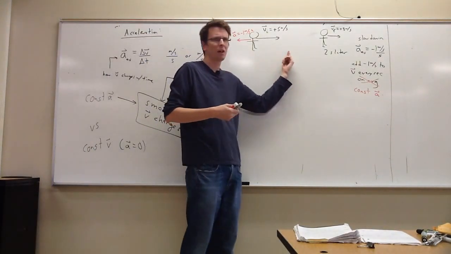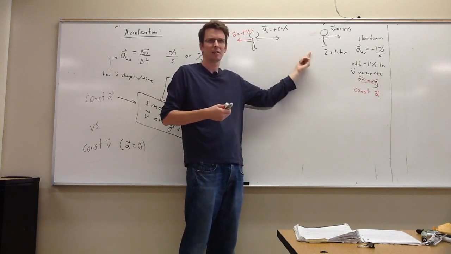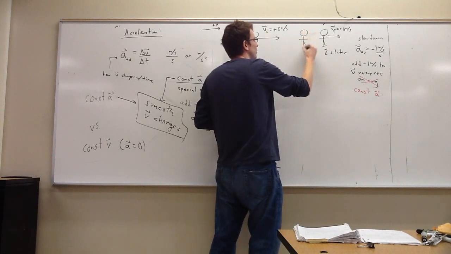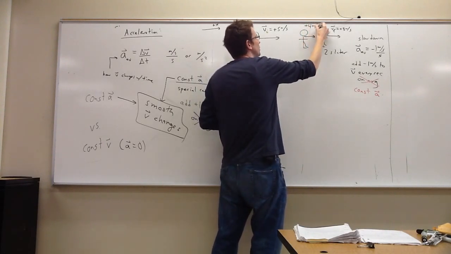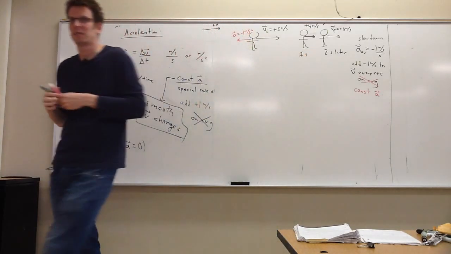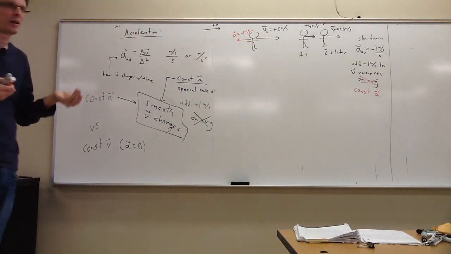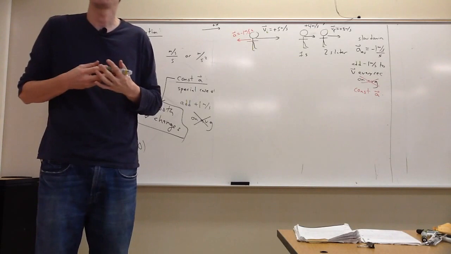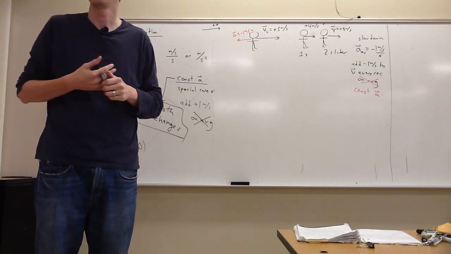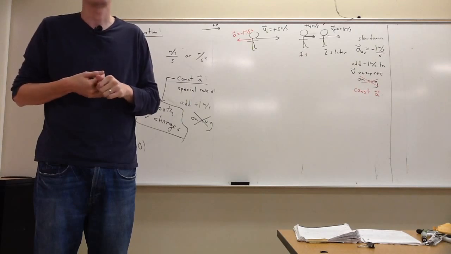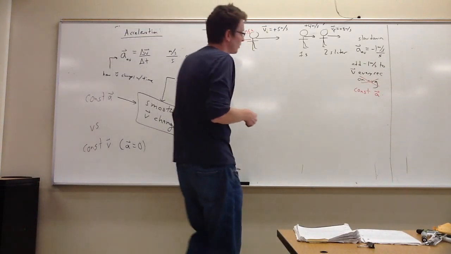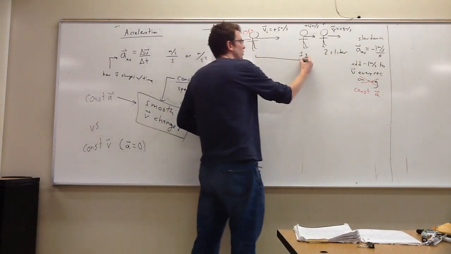Where should I draw that, by the way? Should I draw it here in the middle, or to the left or right of that? I'm going to draw it to the right. I'm going to cover much more ground here in the first second. I'm slowing down, which means that I'm going to cover more ground at first and less ground later, right? True? If you slam on the brakes while you're driving 50 miles an hour, the first second you're going to go way far, and just before you stop, you might go a couple inches, right, in a second. Okay? So, again, the distances are not equal. Okay? So this distance is larger than this distance.